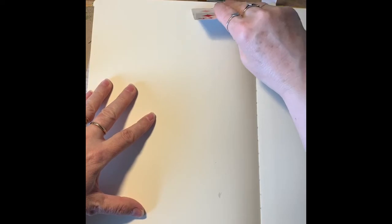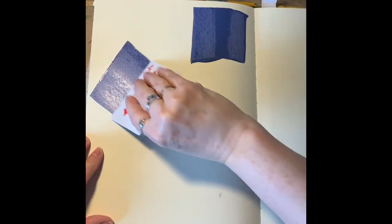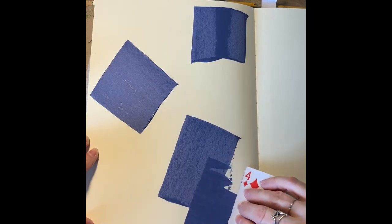And what I'm going to do is apply the paint in quite regular shapes. So I want straight edged shapes. So there we go. Any angle I want can go on. I can have squares, I can have rectangles. I can overlap them a bit.